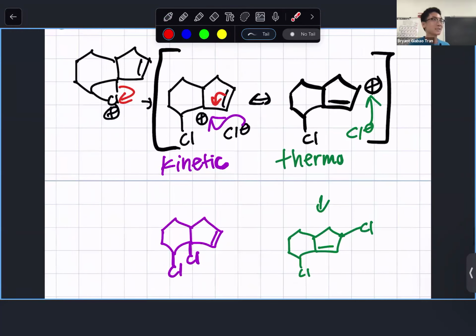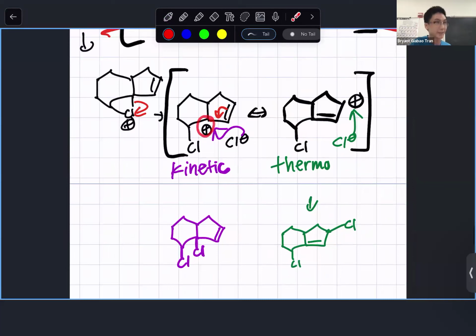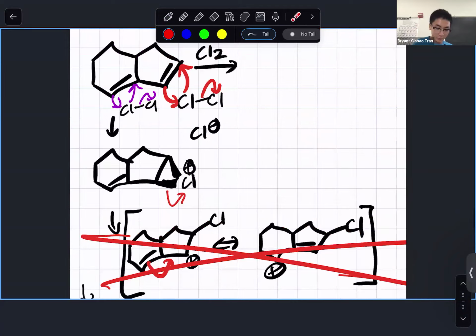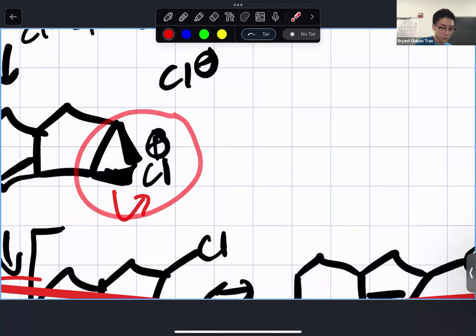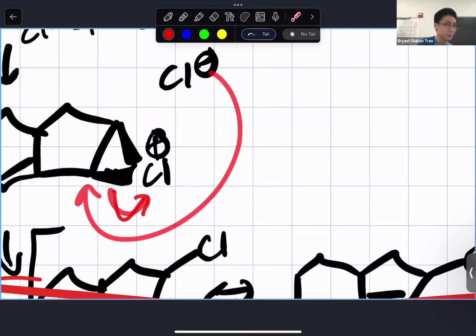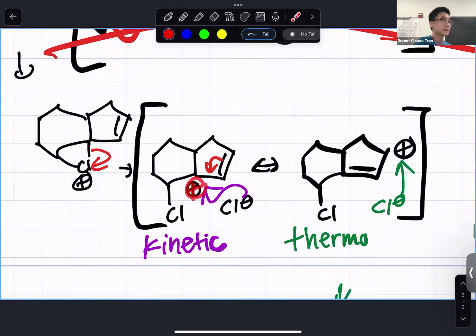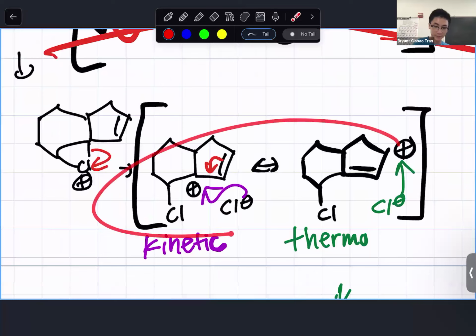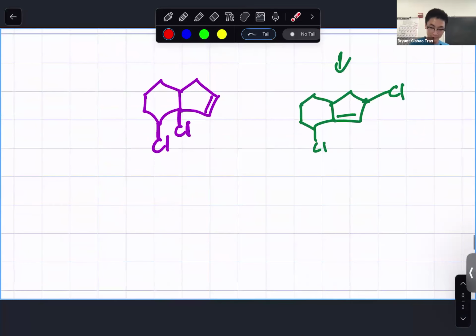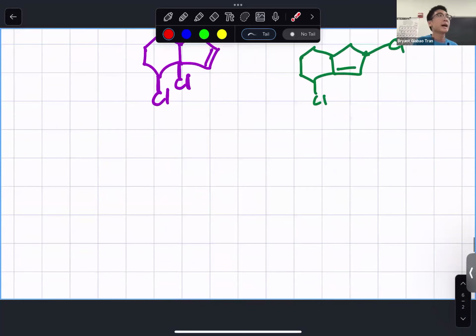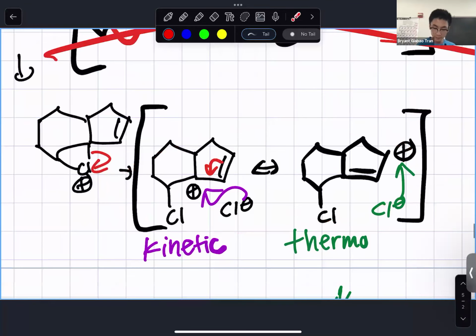Right. Stereochemistry is not conserved because of the carbocation here, the flat sp2 carbocation. Back in chapter 12, the halogenation with X2 was always anti-addition because from this ring right here, the nucleophile would attack right away and invert stereochemistry, making that anti. But in this case, we form a carbocation, which loses all stereochemistry, and now it's randomized. So there's no anti or syn addition in this reaction here.